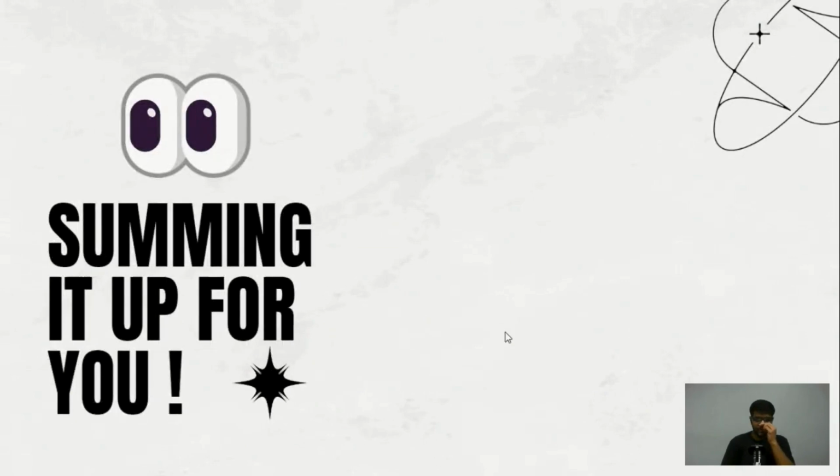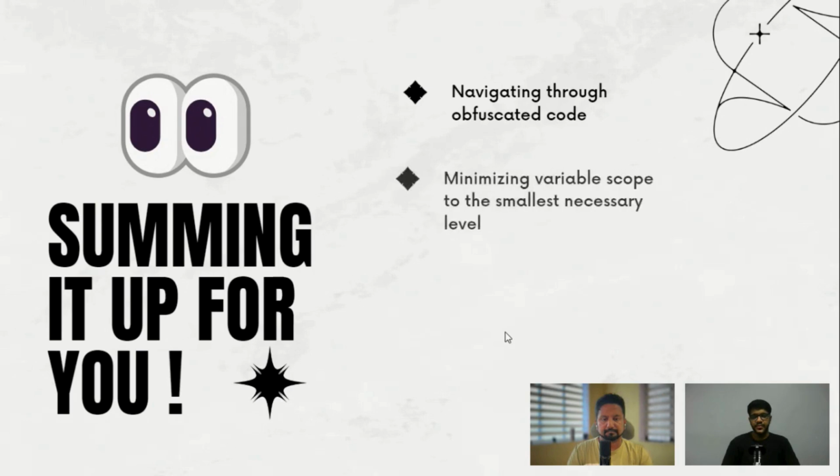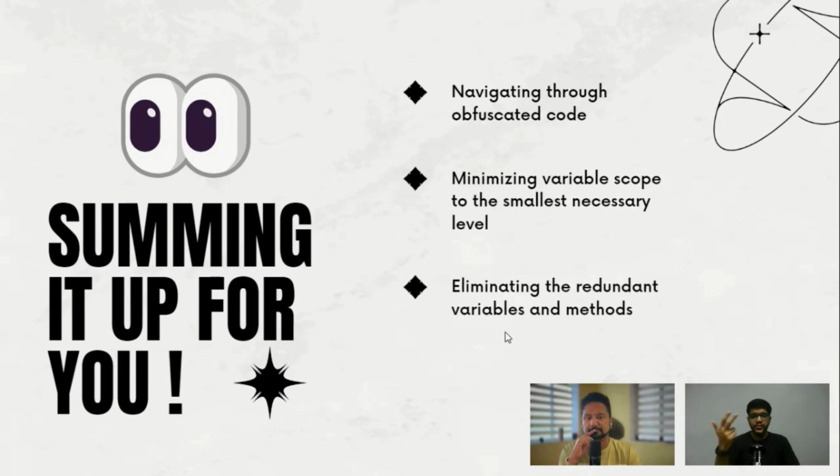Now we are going to quickly sum up what we have just talked about. We navigated through all the obfuscated code where the code was not looking relevant. Still we were able to figure out how the instances of the class variables or methods were being made across an Apex class. Then we were also able to quickly minimize the variable scope, where earlier we had a variable declared on class level, but then we shifted it onto the method too and localized it inside itself. Then we also eliminated the redundant variables as well as the methods, which was done by Apex Pulse as well.